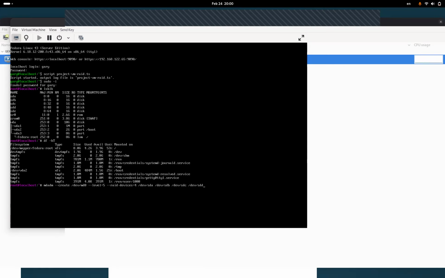All right, did I type it correctly? mdadm, create the device, md0. We're going to do level 5 RAID. That's 4 devices, and those 4 devices are sda, sdb, sdc, sdd, and then we're going to give it the verbose option to give us detail as it writes this.